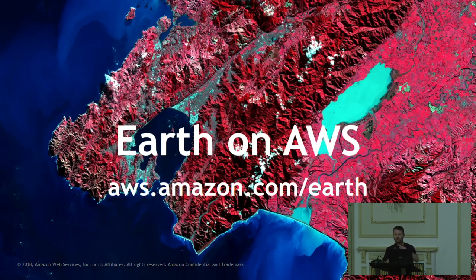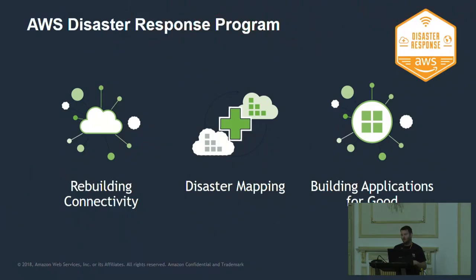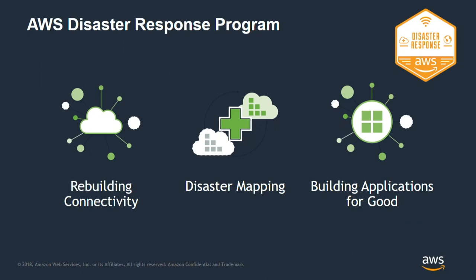You probably know that we make a lot of data available. What you might not know is that AWS also works with customers around disaster response. We deploy into disaster response scenarios — we send people out into the field. I myself deployed in this capacity down in North Carolina after Hurricane Michael, working with partners like ITDRC to rebuild connectivity. We also work with Humanitarian OpenStreetMap Team to do mapathons, and with groups to incentivize and support building applications for good.